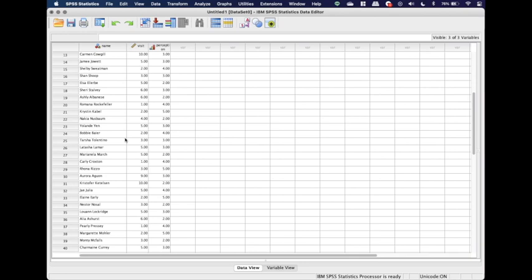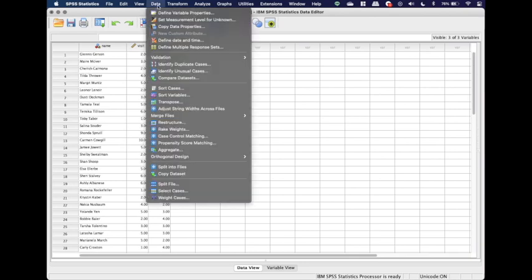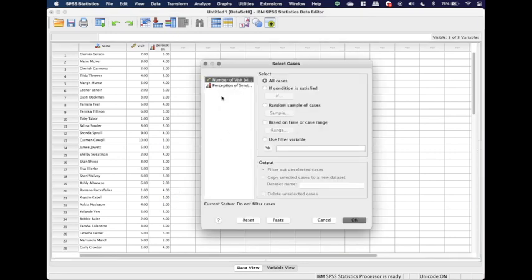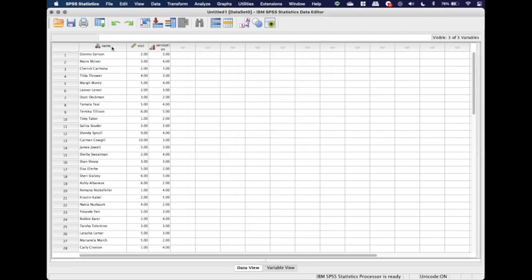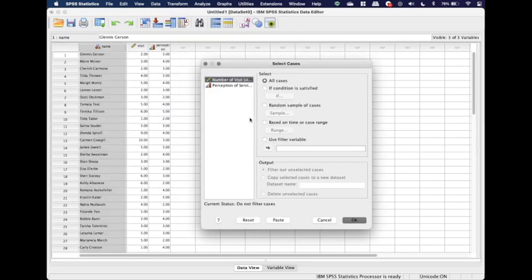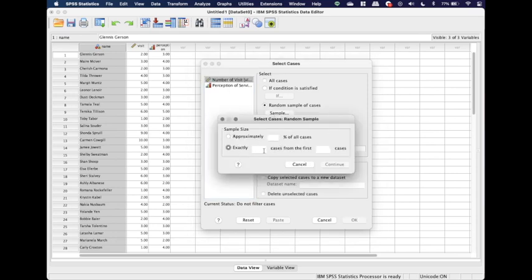So we click Data, then Select Cases, and we randomly choose exactly 45 from the first 50.